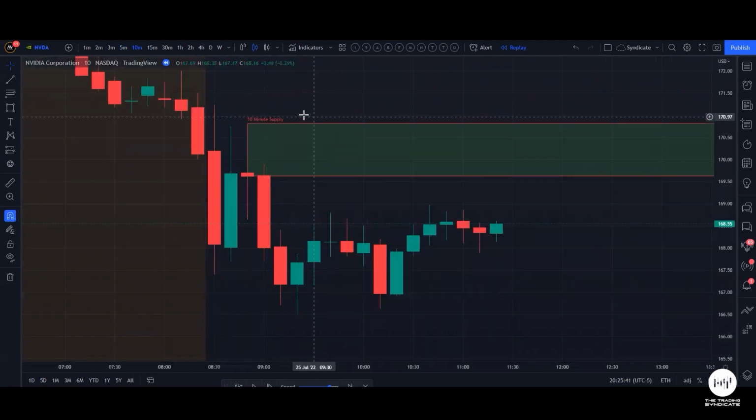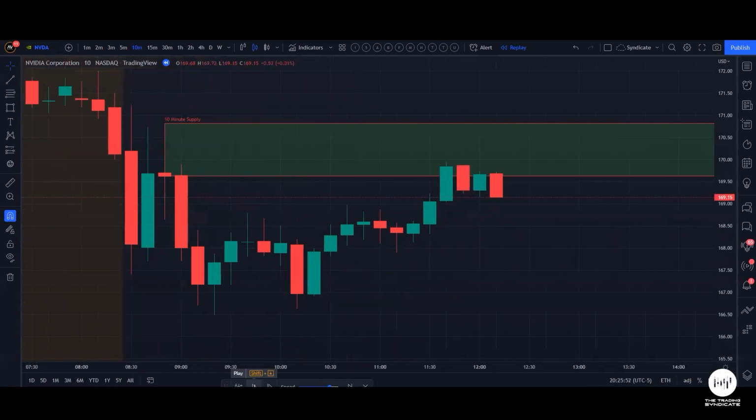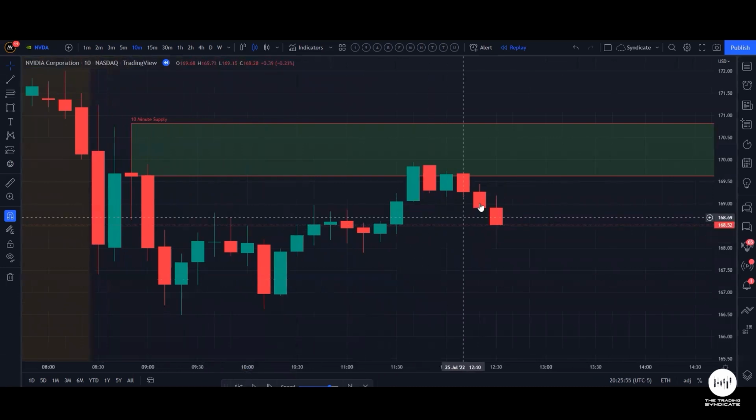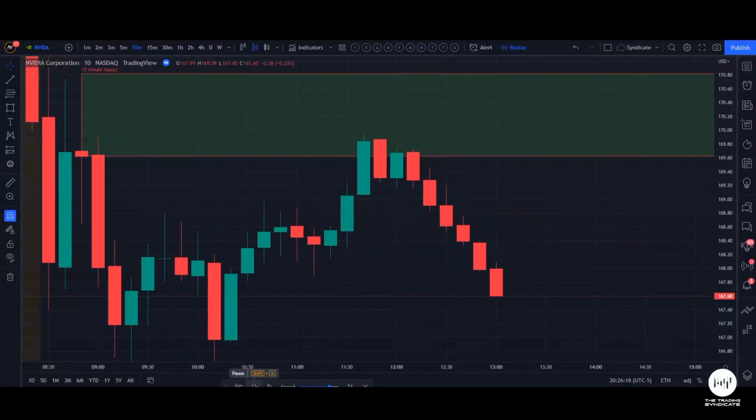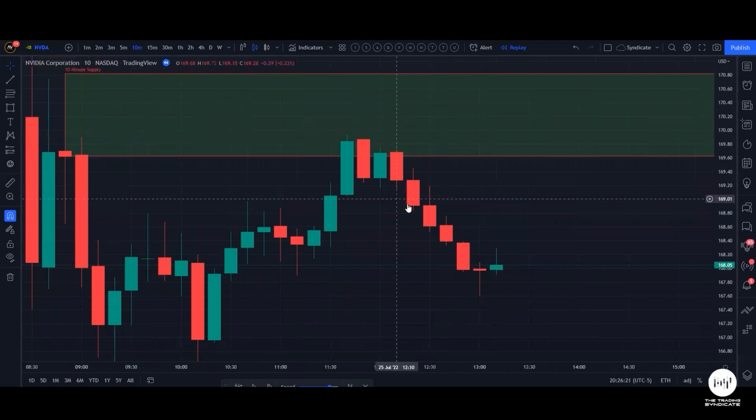Anyway, here we have a 10-minute supply zone, and let's go ahead and just watch the price approach this zone on the 10-minute time frame, which is where we identify the supply zone. When we do this, we'll notice that we get a bearish engulfing candlestick that occurs on the same time frame that the supply zone was identified on. Now, as we know how to play this, you just enter with a simple break beneath the two candlesticks, set the stop loss at the high over here, and if we let this play out, you'll notice that we did get a pretty clean move to the downside from there, where profit can be taken.